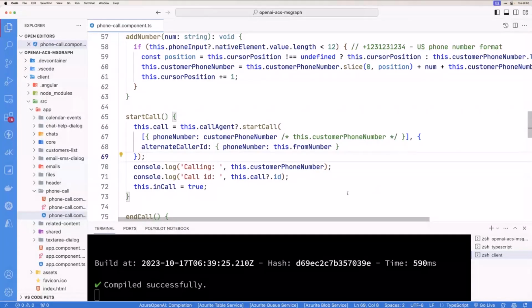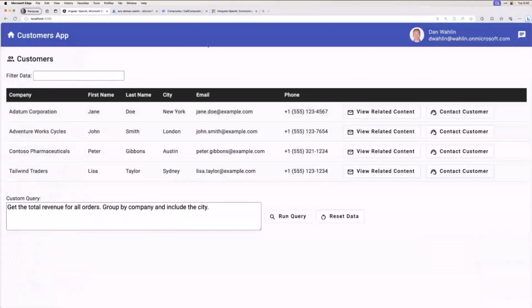So what this will do, though, is you can have this thing called a call agent. And the call agent can then be used to start a call, and then you have your phone number. Now, that's all I'm going to talk about right now because we're going to have some other sessions on this. So what I want to wrap up with is, what would you do to get started with this? Like, where would you go?